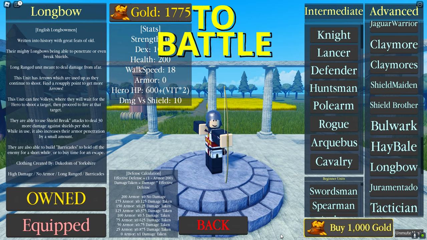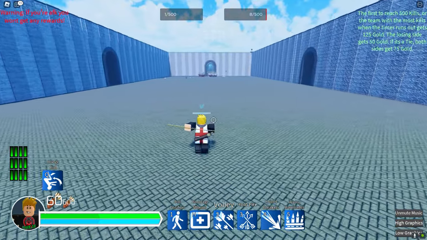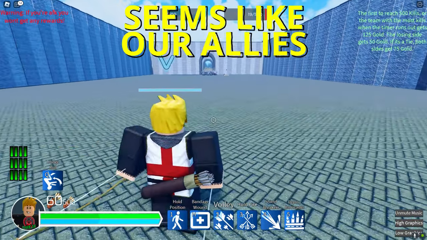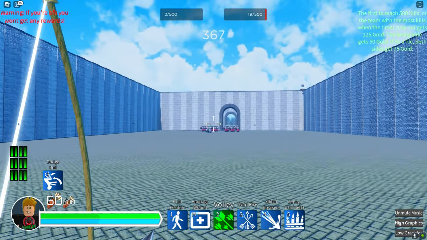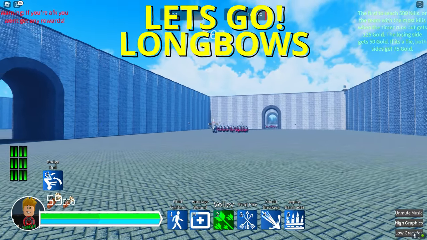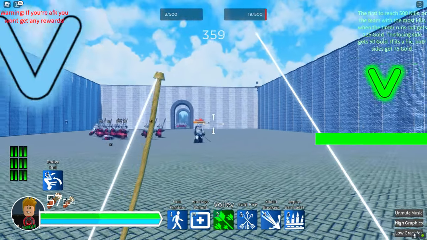Now, let's go out to battle. Okay, we are approaching the battlefield. Seems like our allies went to engage the enemy and they did not make it. Let's put on volley fire and start punishing this crusader. Let's go longbows.